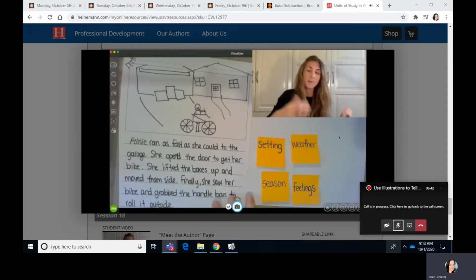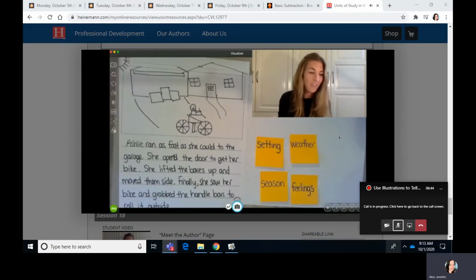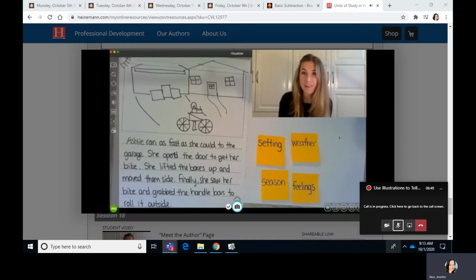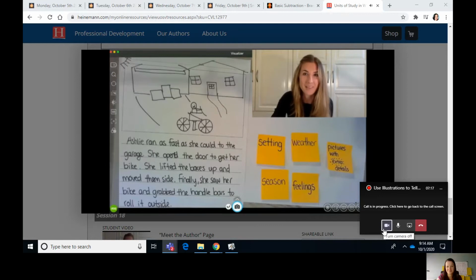So Raiders, you get to try this today. You're going to think about publishing your books and getting them ready to share with the world. As you're doing that, think about how pictures with extra details can really make a big difference. All right, writers, you're going to take out your folder, look across your series, and think which pieces you could add some illustration to. Feel free to break out the crayons or the markers and really bring your pieces to life. I can't wait to see them at the publishing party.